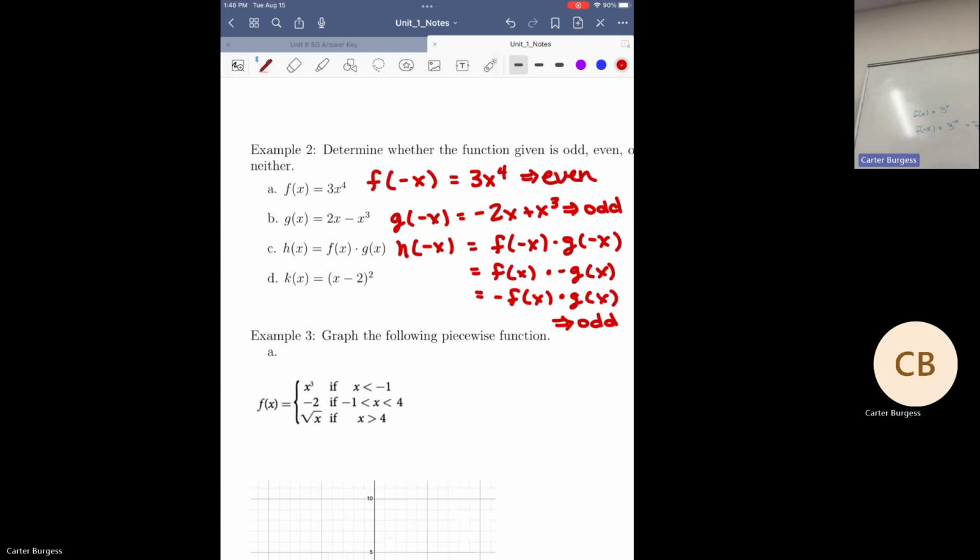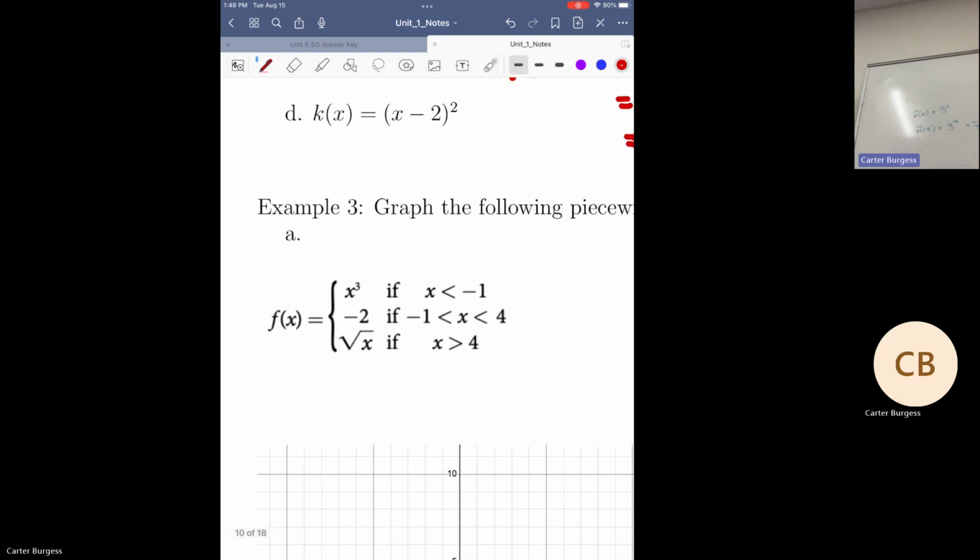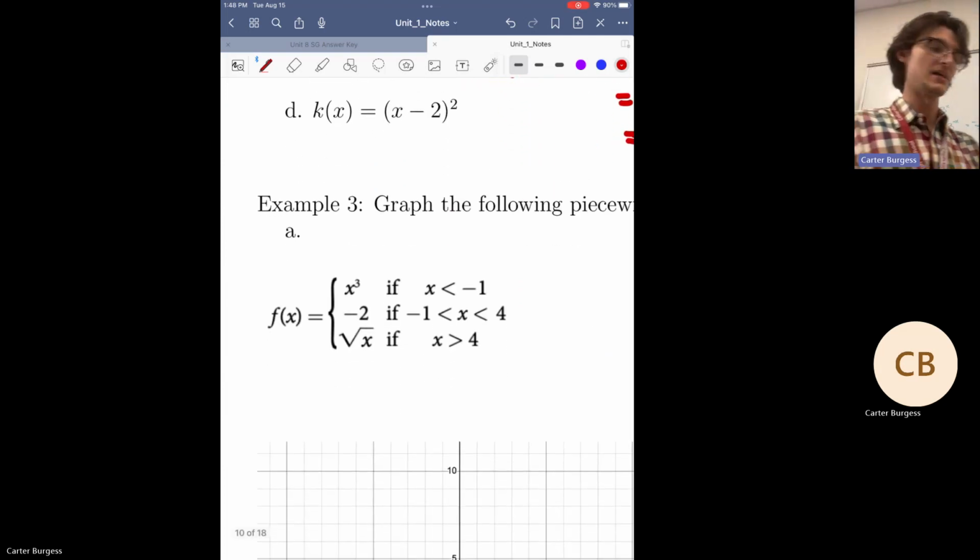All right, one more here. This one's a little bit deceptive intentionally. Try to keep you guys on your toes at least a little bit. (x - 2)^2. When we talk about transformations, what this minus 2 does and why it disrupts the symmetry that is intrinsic in these even and odd functions is going to become a lot more clear.